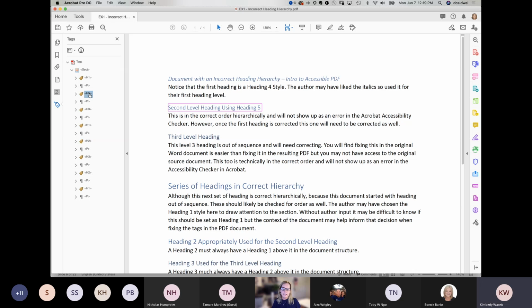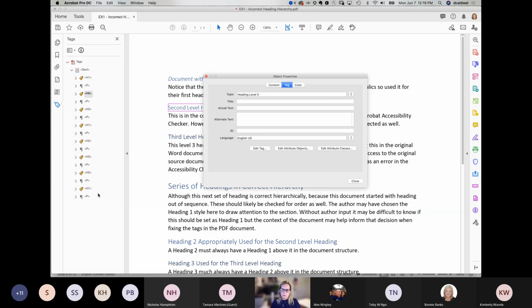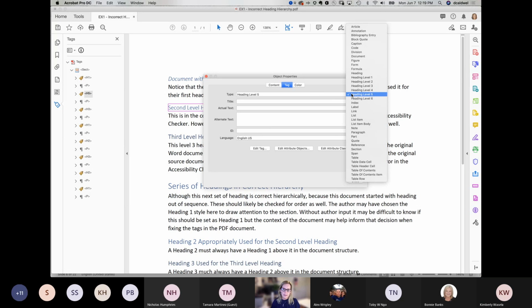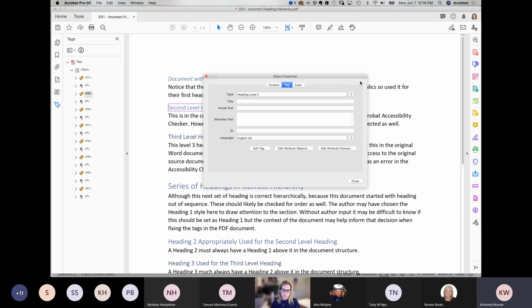Now, there's another way that I can edit any element. You may not always know what the correct abbreviation is for a specific editorial element, whether that's a heading or a figure or a list or a table. If you're not sure, what you can do is right click. I'm going to go to properties. And I can use this drop down list to choose the editorial element by, for lack of a better term, a spelled out description of what that is rather than the abbreviation. In this case, I know I want a heading level 2. So I click on heading level 2.